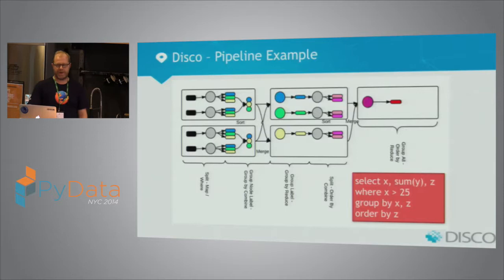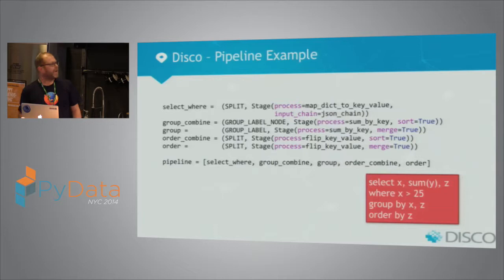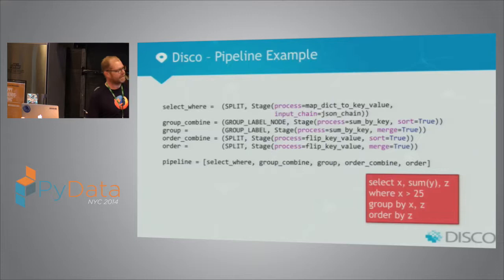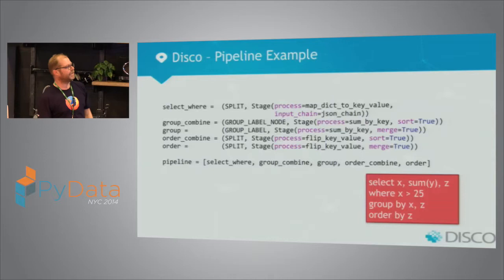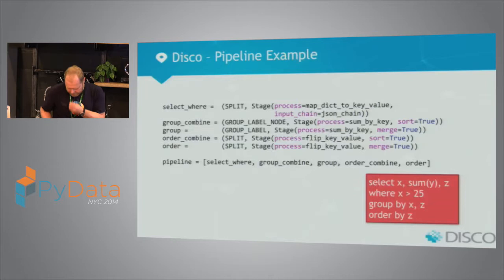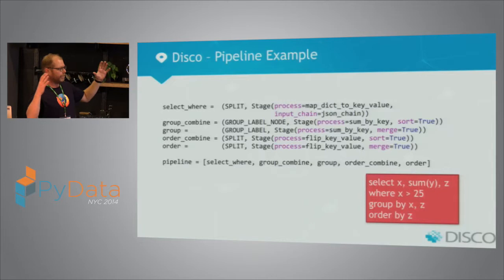What does this look like in code? I've not actually written the process functions that you see here, and I've simplified a little bit, but this is essentially what you're doing when you're building these things. You're doing a select. Our process function, which we write, would iterate over a file, filtering by x greater than 25 and emitting out to our three labels. And the final step there is a pipeline where you group them together and then you submit it for execution.